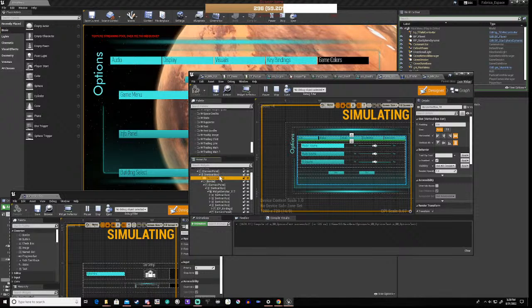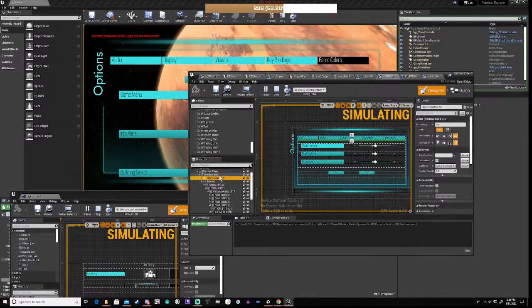And now it looks to me like this is kinda all wrong. I might rebuild this from the start.